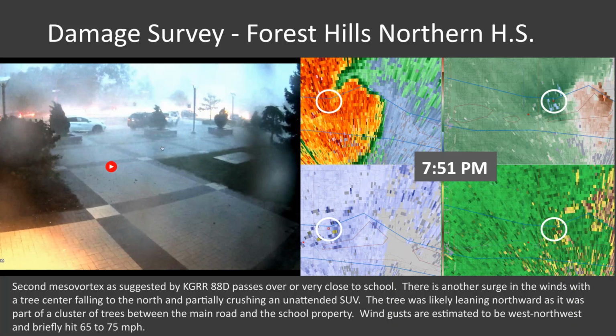I've tried to see, looking at the video over and over, do I see any changes in wind speed? What I basically think I see is several surges all around the same magnitude. Why that tree gave out in that one, I don't know, but I can't see an appreciable difference in wind speeds. It just blows for about 10 minutes solidly like this with higher embedded breaking gusts. And that was basically the story we got from all the eyewitnesses interviewed along the path.